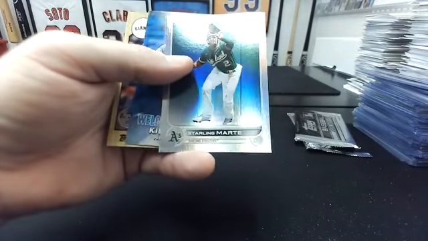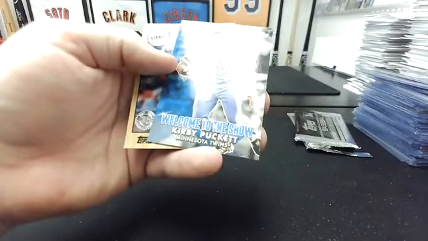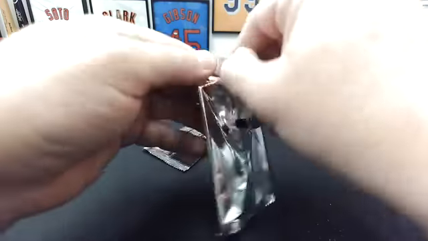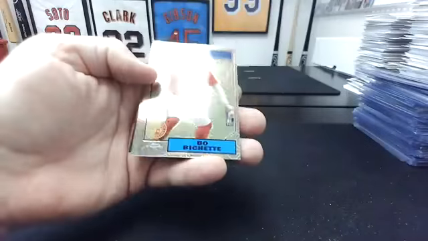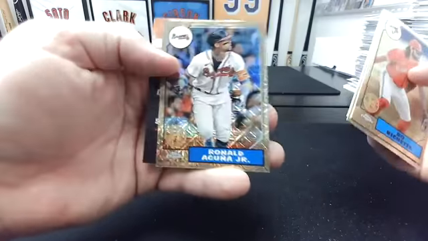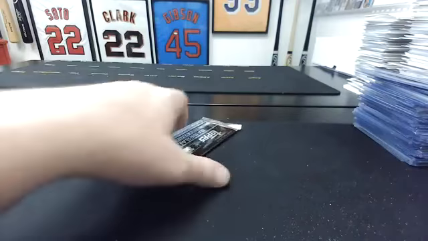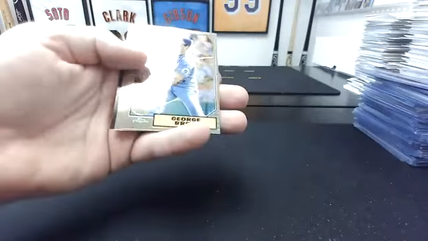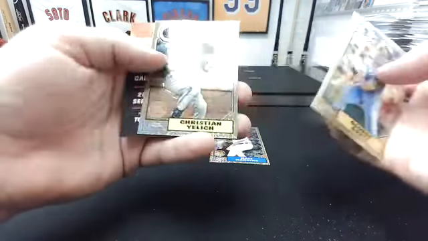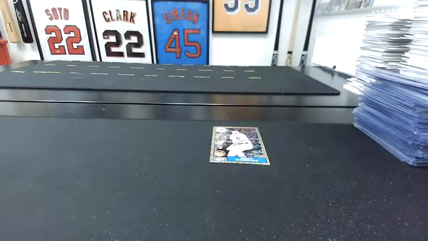Rainbow foil, Starling Marte, Kirby Puckett, welcome to the show, and Buster Posey. All right, silver packs to finish us off. Bo Bichette, Andre Jackson, Javi Baez, Acuna. And George Brett, Matt Manning, that's solid. Joey Votto and Christian Yelich.